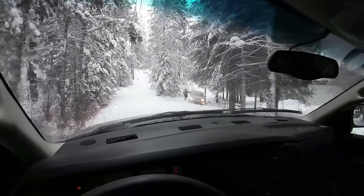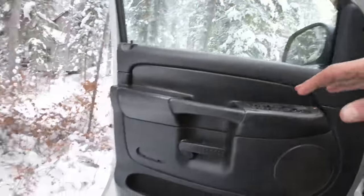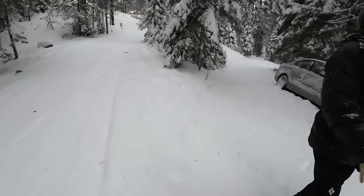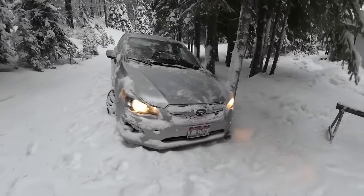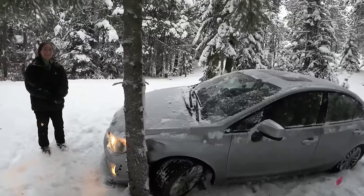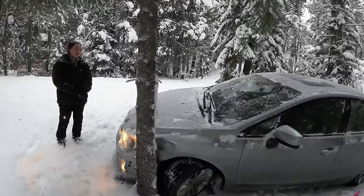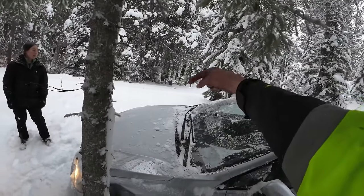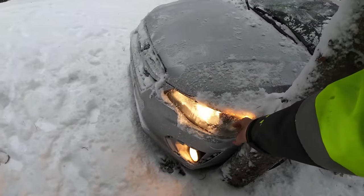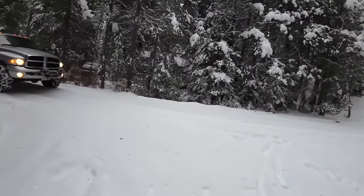This looks like our car — okay, this should be a fairly easy one. She just slid off the edge right there and it dented it pretty good. It's been here since yesterday at like six o'clock in the evening. Should be pretty straightforward — I'll turn around and just back up over there, grab that wheel, and pull it sideways so it comes off the tree without doing any more damage. I don't want to go forward and back and shatter the headlight — the headlights are still good, so we want to go that way.